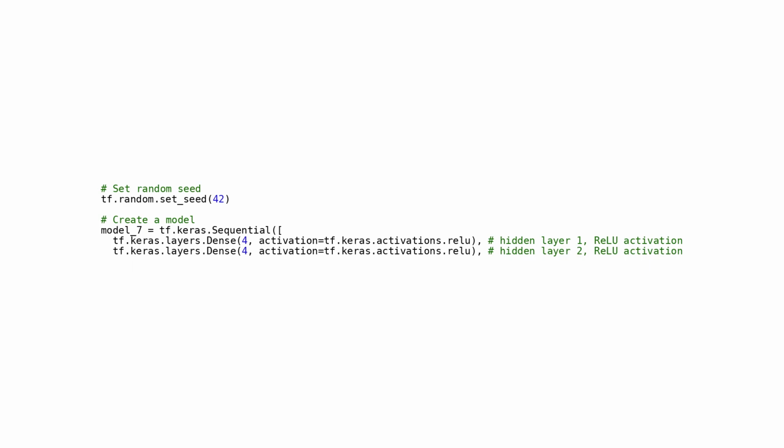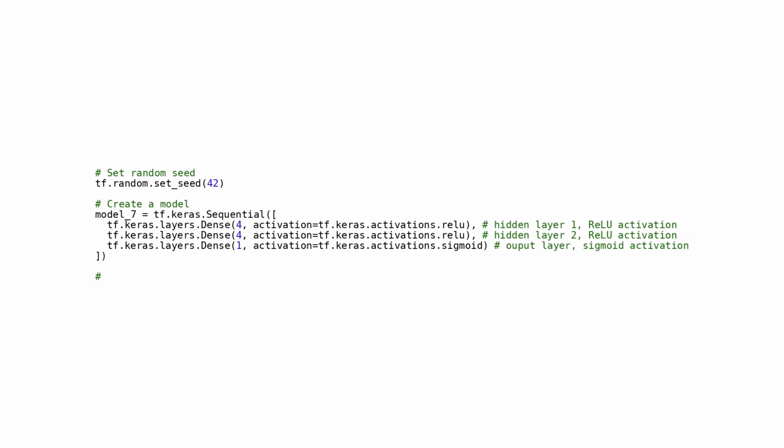The model is then compiled with the binary cross-entropy loss function, which is appropriate for binary classification tasks. It uses the Adam optimizer, a popular choice for training neural networks due to its efficiency and adaptive learning rate properties. The model also tracks accuracy as a performance metric.